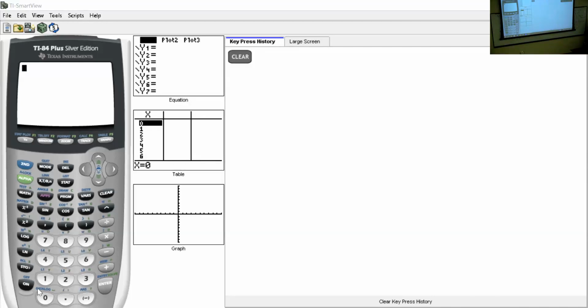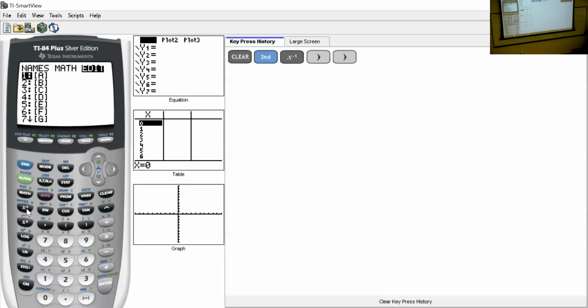Okay, so in your calculator, we can't perform matrix operations directly, so we just have to define the matrices. Press second and the X inverse button, and you have a bunch of named matrices. We just have to define them.